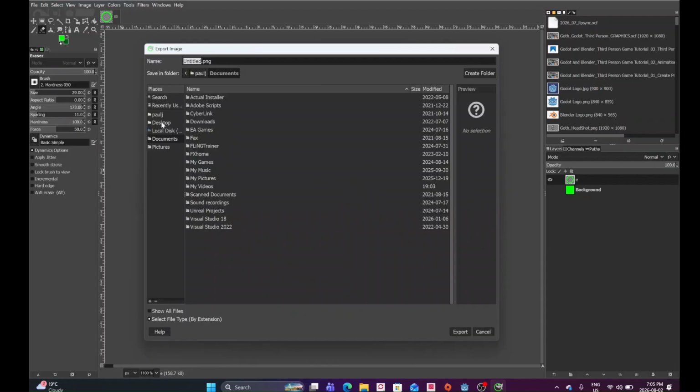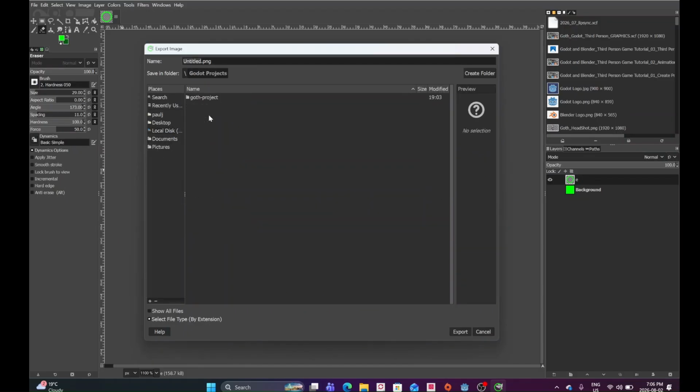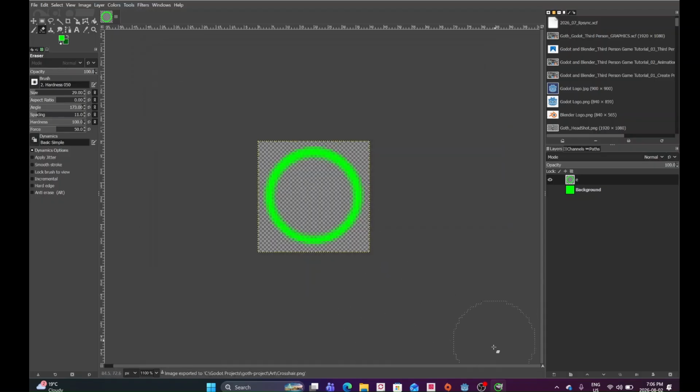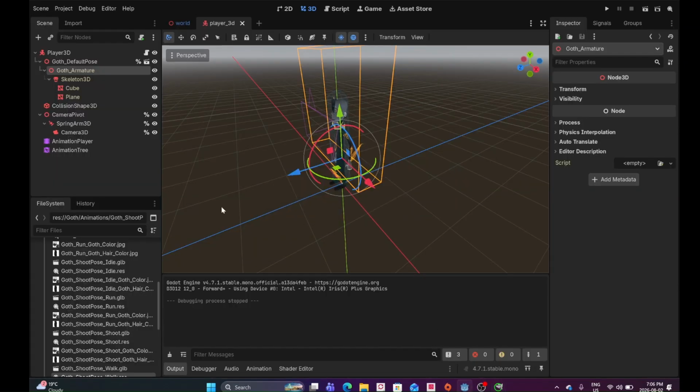So in my project folder, I have an art folder, and I'll just call it Crosshair. Okay. Export.